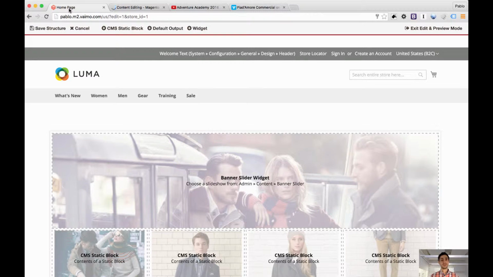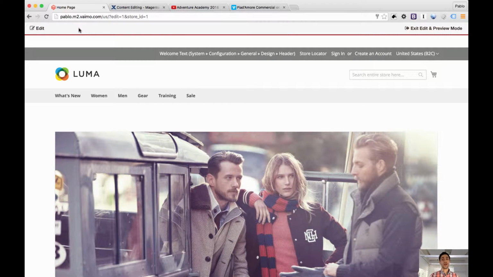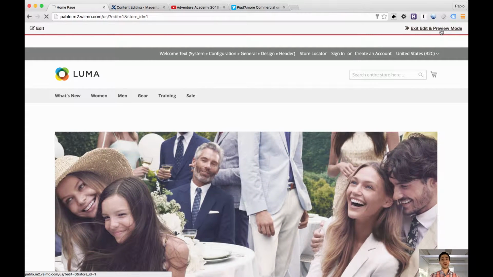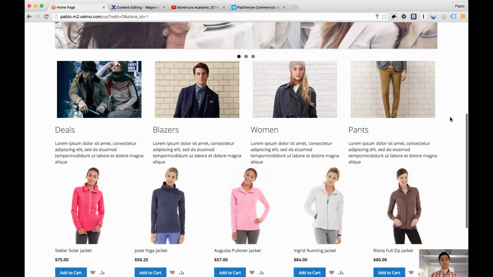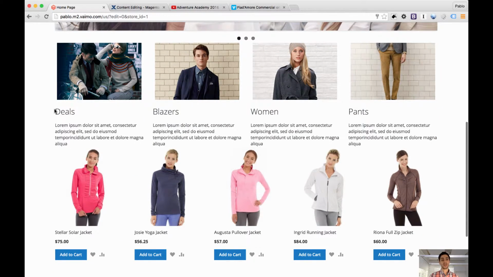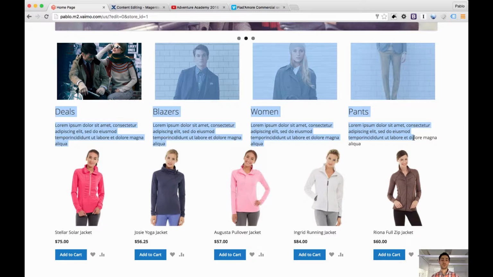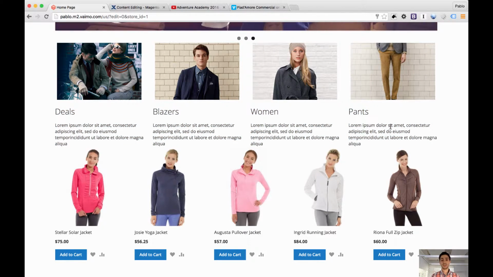So in this tutorial, we are going to look at how we can edit the content of static CMS blocks. For example, we are going to see how we can change these blocks. We are going to add more images. We are going to add links to these blocks. We are going to format the text. We're even going to embed videos into the page. But we're also going to see how we can edit other CMS blocks that are not part of this structure.